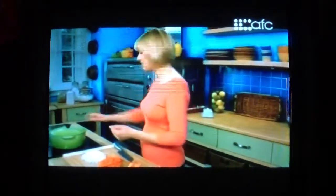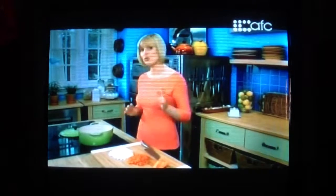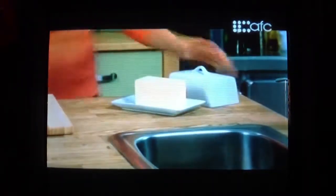But now it's time to use the cheddar beer soup. And this is one of those great soup recipes where you can get it on the stove and have it at the table, seriously, in 20 minutes. It is that easy. I'll add a couple tablespoons of butter. And after that melts, I'll add some finely diced onion and a little bit of finely diced red bell pepper.